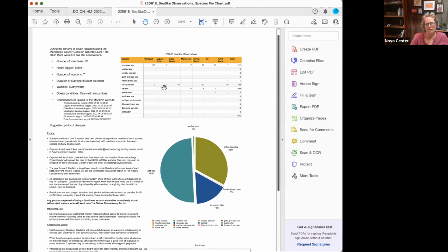But you can see, like at Laguna Point, there was a cajillion bat stars, as there was on the headlands in Mendocino. So bat stars were really prolific, it seemed. But ochre sea stars at Westport and Elk, you know, it's interesting to see the distribution of stars in general. Because they are such a keystone species, it's interesting to get this information. So as Joelle said, if you're interested, email us and we will loop you in, but we basically are just going out and looking.